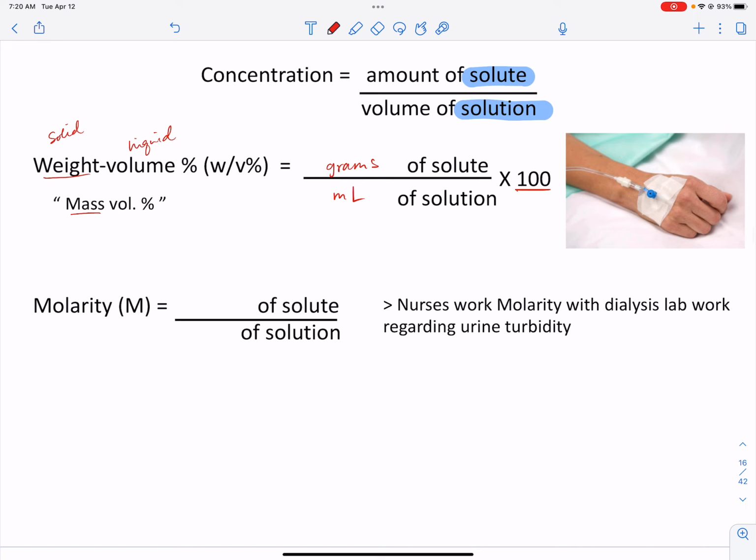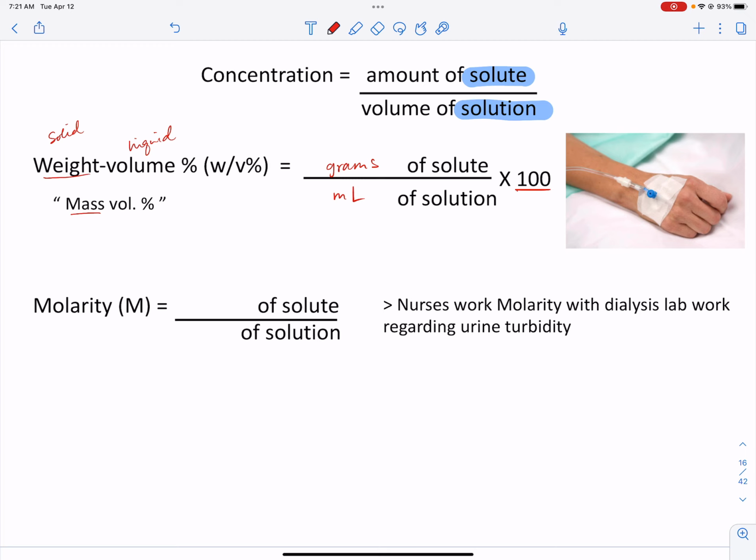So I have this picture on the far right of an IV, and this is something that, especially if you're going into the field of nursing, you're going to run into. These IVs, or they might call them drips, are things that we're putting into the body to hydrate it. Sodium chloride, saline solution. I know women who get epidurals in child delivery might get a drip of a powerful drug. So you have to know concentrations of those things to make sure that the patient is getting consistent concentration over time, which is why they're doing it via this IV.